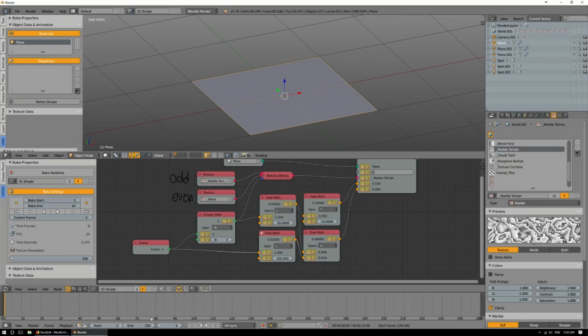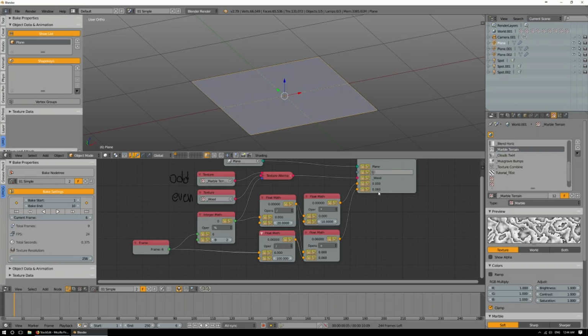So frame 1, my value was 0.06, and frame 3, my value is 0.08. Frame 2, my value is 0.02, which is actually less than 0.06. So odd frames have a higher strength than even frames.